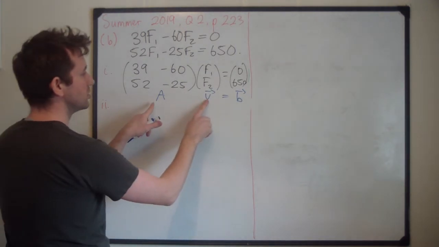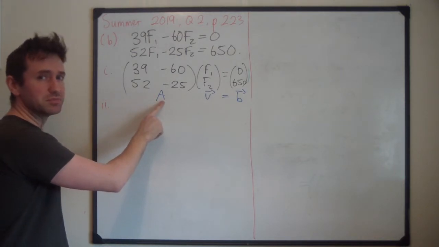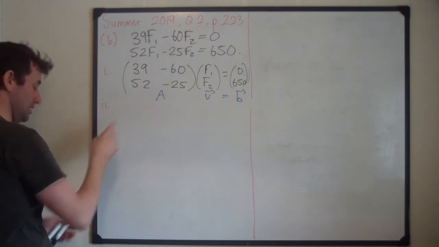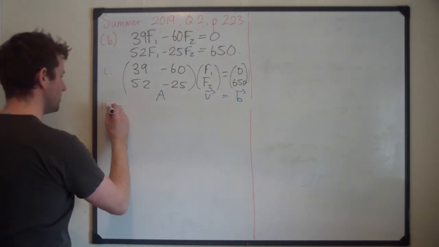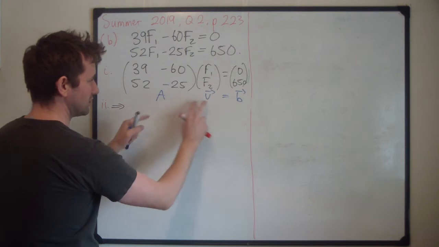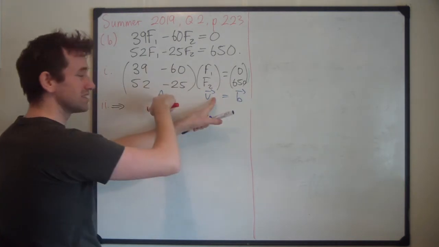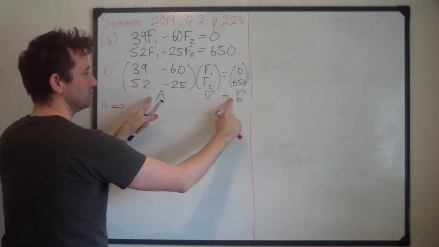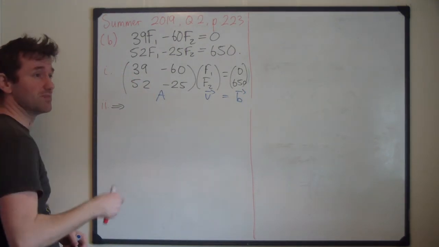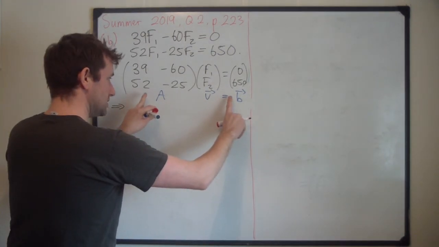And the question is, you're trying to get the vector of unknowns, F1 and F2. So you need to get rid of this multiplying by A. And to get rid of multiplying by A, you undo multiplying by A, you multiply by A inverse. So what you do is you multiply by A inverse, and you have to be careful. You could multiply here by A inverse on the right on both sides, but that A inverse cannot kill that A. You have to multiply on the left on both sides. You can't multiply A inverse here and A inverse here, because the order of multiplication of matrices matters, and multiplying on the left is not the same as multiplying on the right. So you must multiply both sides on the left.